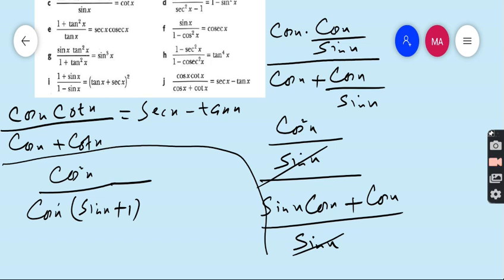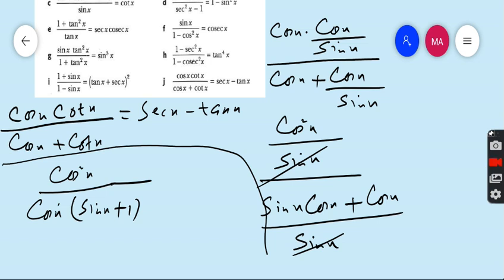Kindly wait, we have to convert it into sec x minus tan x. So it is cos x upon 1 plus sin x, or 1 plus sin x. 1 plus sin x can be cancelled by 1 plus sin x. So it is sin x minus 1. Same 1 minus sin x, then 1 minus sin x remains on top and cos x remains below. So here we need tan x.